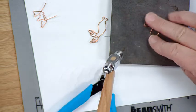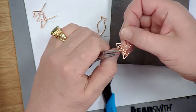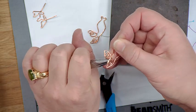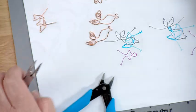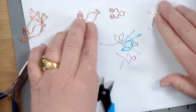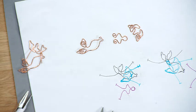Okay, and the mouth, and then fold it back into place. So now we're going to join all these things together. So we've made the tail, cabochon, and fin frame.